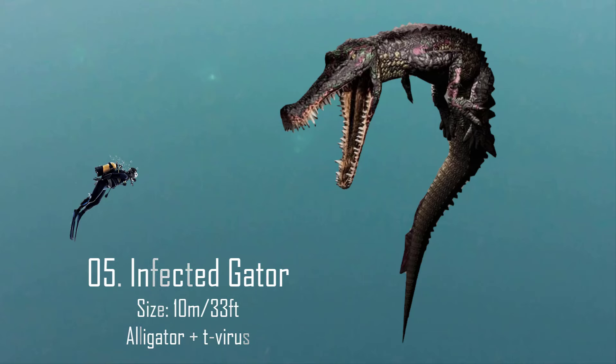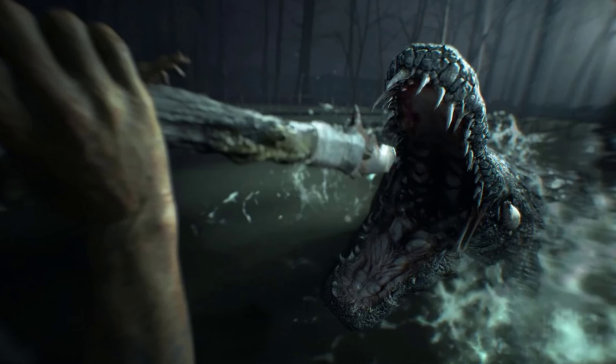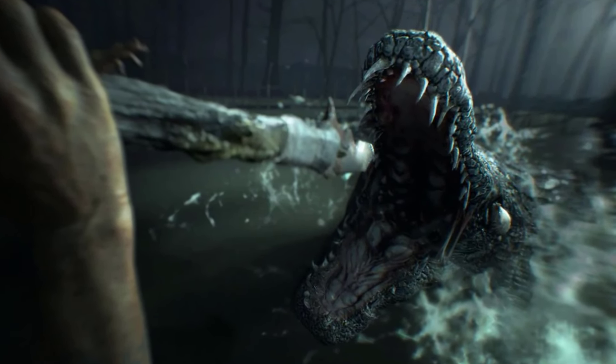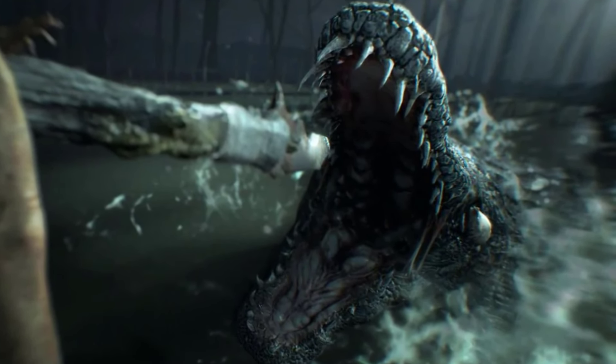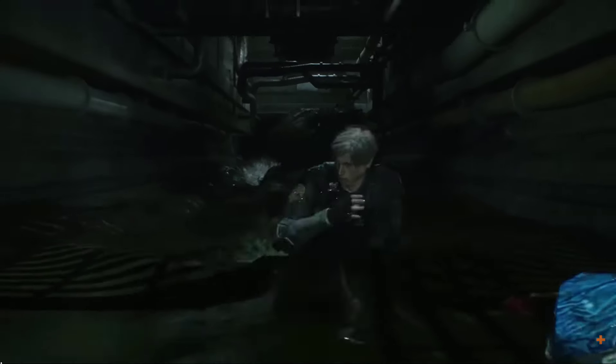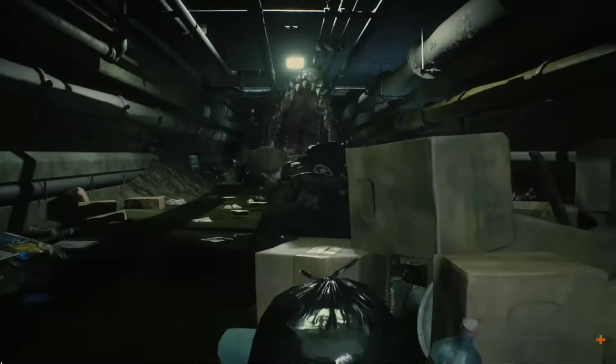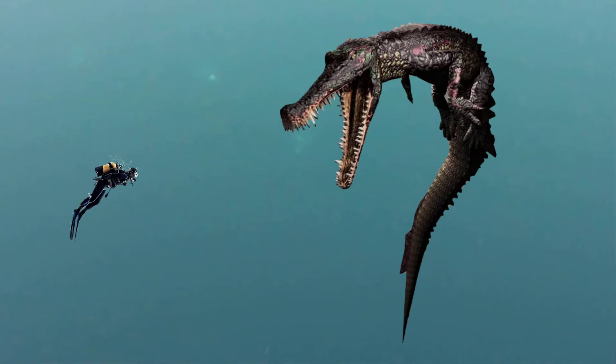Number 5: Infected Alligators. This was a result of a number of alligators that were infected during the Raccoon City destruction incident deep beneath the sewers. One such alligator was infected with the T-virus and became a very large mutant that grew to immense proportions. Its origins were as a baby which, like the urban legend, was flushed down the toilets. Its size was estimated at up to approximately 10 meters or around 33 feet in length.